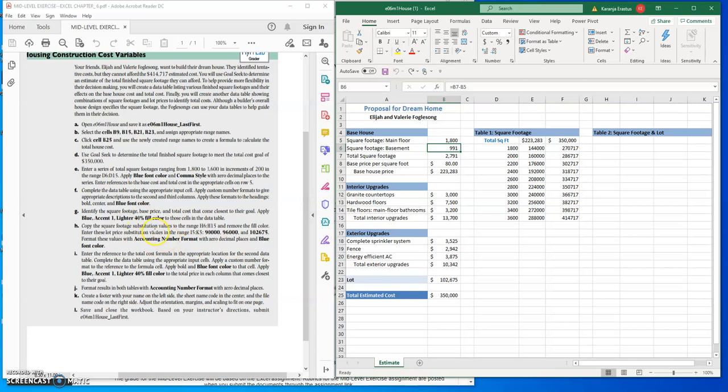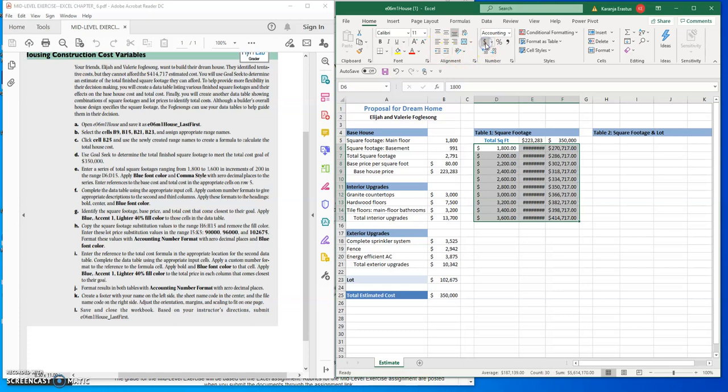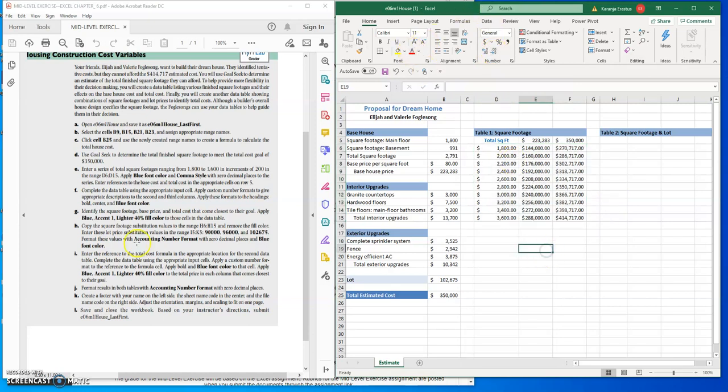Okay, so next item takes us back to, so you can apply all these formattings through here. Okay, for the font, you can bring the mouse pointer down here and be able to see the different formatting styles, Blue, Accent 1 and all that, but make sure you have highlighted the values like that. So put the $. Remember, this means that there's not enough space. Expand, or you can just double click, and everything will be there. If you have to take the decimal places like that, and then you apply the formatting through there. Okay, so that's good.